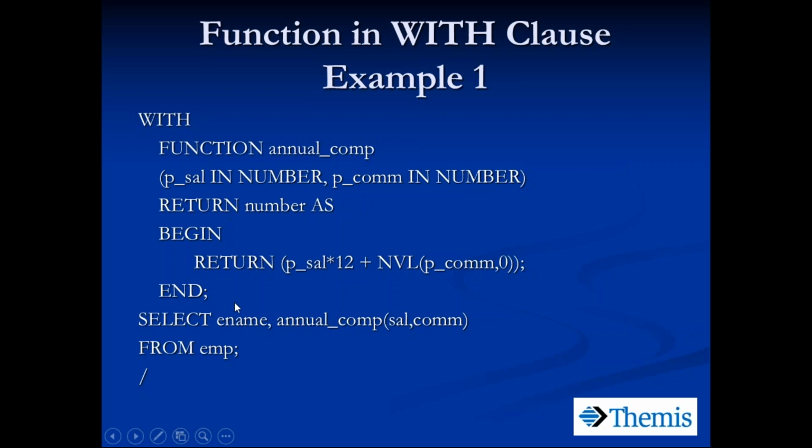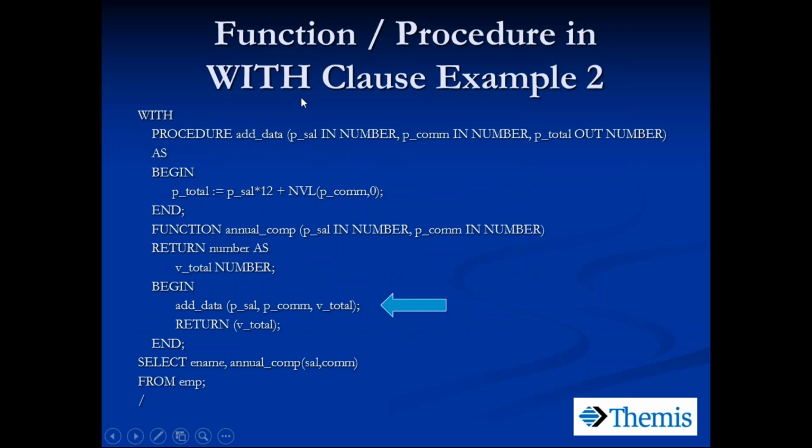So we can put function definitions up here in the WITH clause. We can put stored procedures up there. So let me show you. Here's an example of the second one with a procedure in it. Up here I have a procedure add data, and it's going to take some input parameters and pass back a total. It just takes the monthly salary and the commission, puts them into a calculation to calculate an annual compensation, stores it in an output parameter called p_total, and then I have a function that follows right after it. So you can see how we do this.